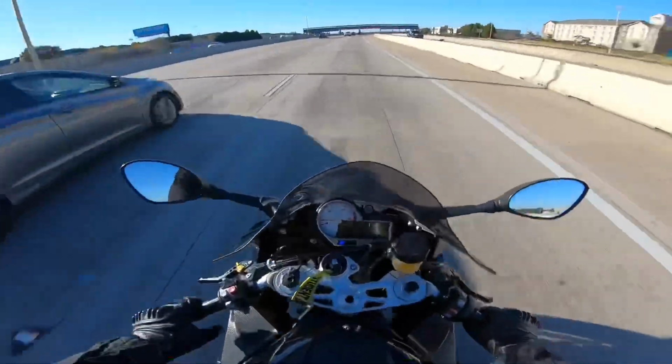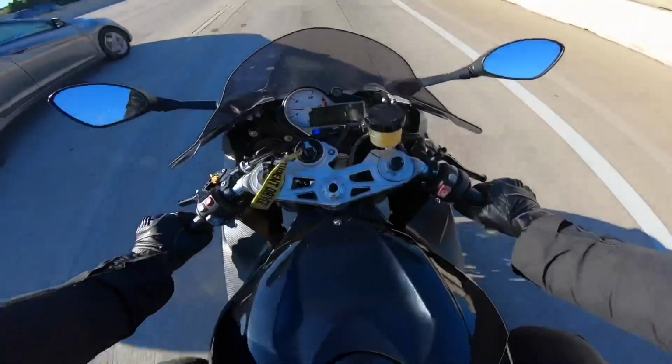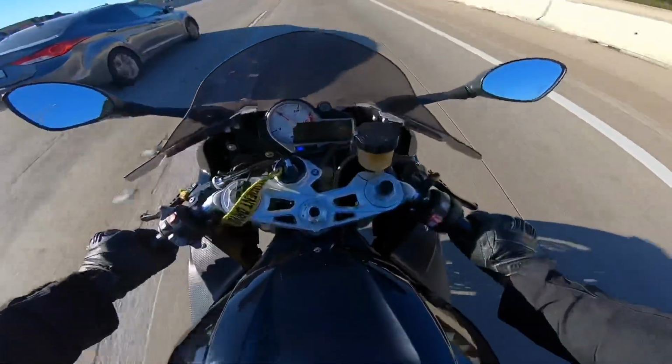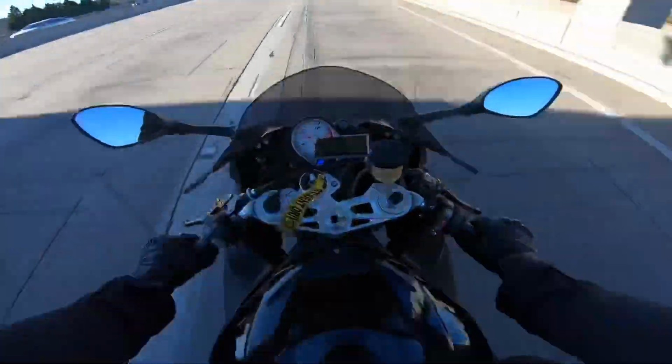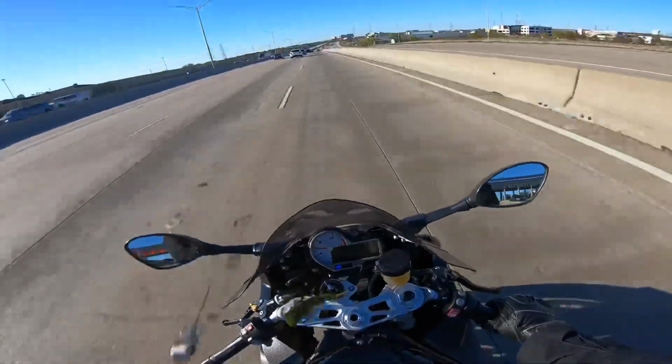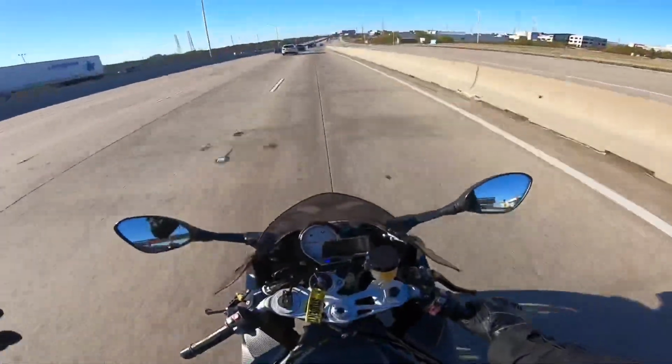If I want to have my engine screaming, I can show y'all. Watch this. I'm in 2nd. You hear how loud it is? So I can go up to 3rd, and you can see the RPMs drop down. Boom. So yeah, that's it, man. That's how you shift the motorcycle.